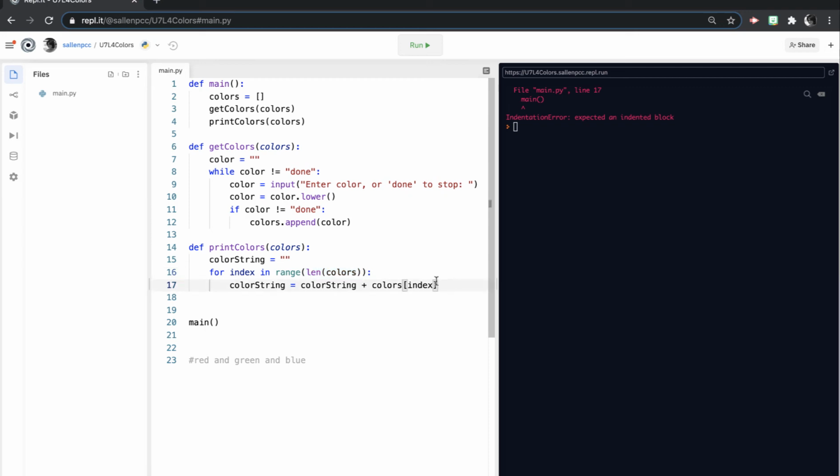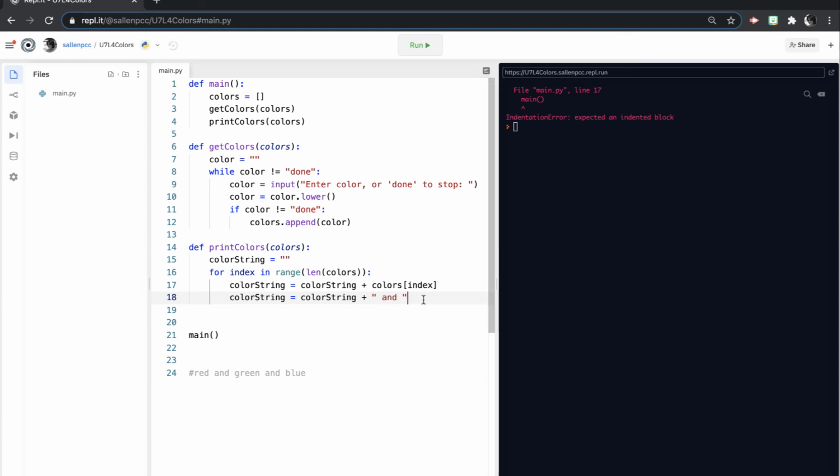And so after I've appended the word for the color, I need to append a space, the word and, and another space. So I'll do that same thing. Color string is assigned color string, so take whatever's in there already and append to it a space, the word and, and another space.